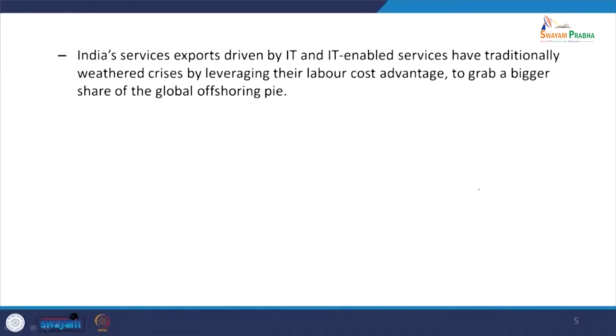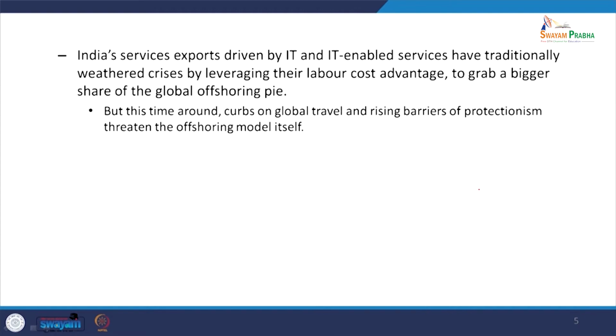Coming to the second important point suggested by the author, India's service sector exports, usually driven by IT and ITES-enabled services, have traditionally weathered crises by leveraging their labor cost advantage to grab a bigger share of the global offshoring pie. But this time around, curbs on global travel and rising barriers of protectionism threaten the offshoring model itself in this segment also.